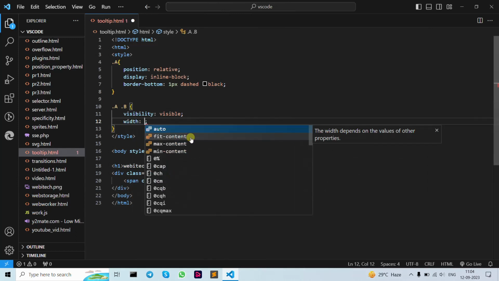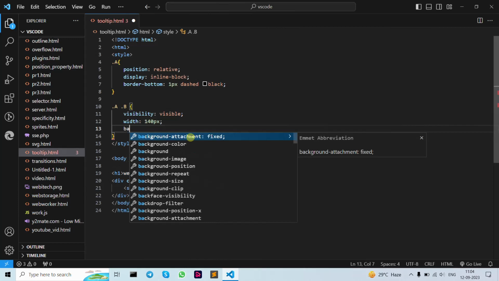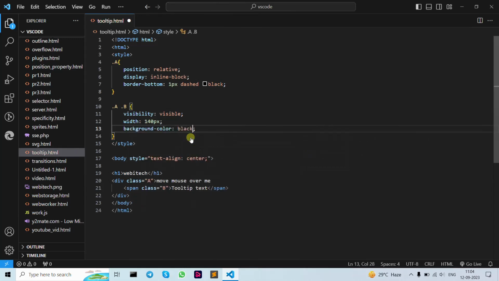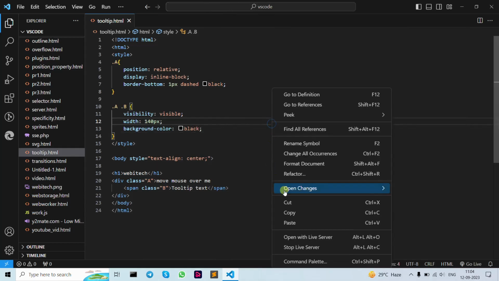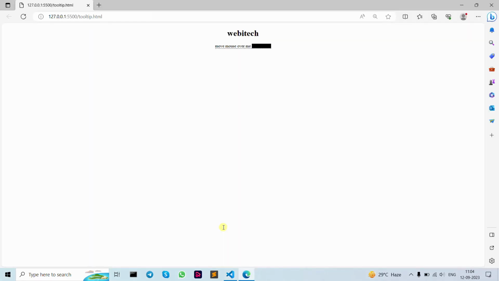Let's give it width as 140 pixel. Then let's create a background color as black. Let's save this and see how it looks like. We need to write more here, but I want to show you how it looks at the same time.